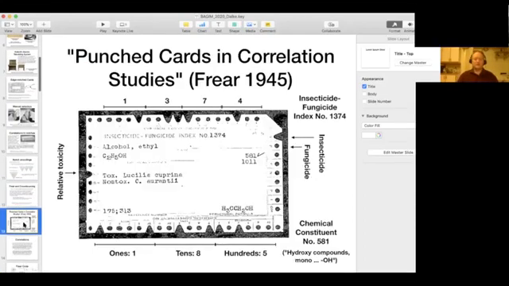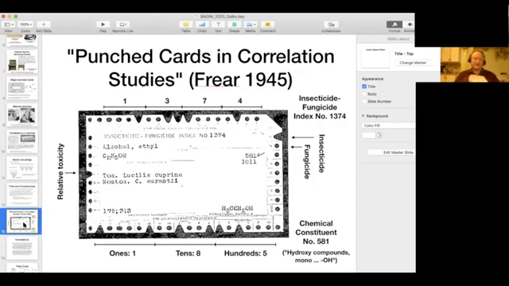And then just after the war is finished, he does a publication where he's showing one of his cards. These are the edge notch codes that I'm talking about. On the top, there are holes for the identifier 1374. On the side, there's basically a little bit that says this is an insecticide, it's not a fungicide. And then on the bottom, it's the descriptor code for the most important chemical constituent. In this case, it's ethyl alcohol, so it's just a hydroxy compound, mono.